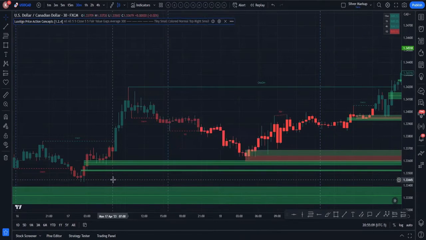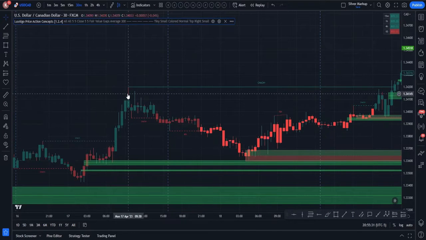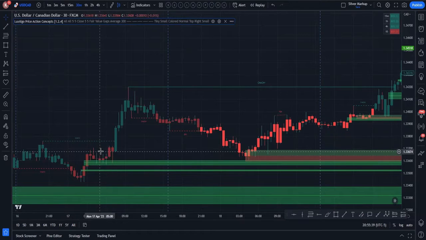So now we've got that set up. These are the three steps for entering the trade. First, you want price to make a break of structure or a change of character. So we have that going on right here. The second thing is, after this break of structure or change of character happens, you want to identify any potential order blocks, which are these right here, or imbalances, which are these right here, that price may go to.